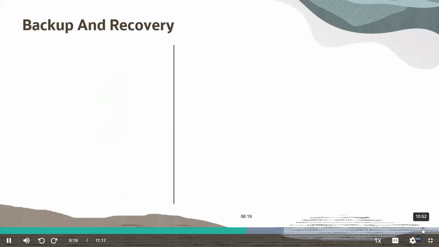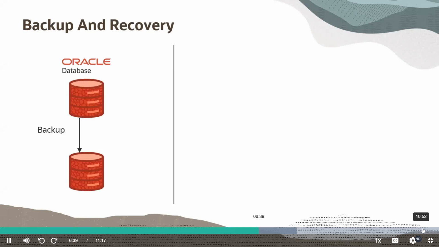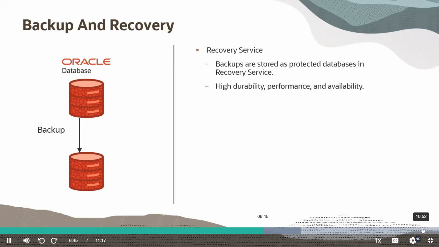For backup and recovery, Oracle Cloud Infrastructure manages automatic backups, the preferred method for backing up your Oracle Cloud databases, because you can easily configure backup settings using the console. The automatic backup feature supports backing up the original database to another location. Your options can be Recovery Service, which is a service of Oracle Cloud, as well as Object Storage.